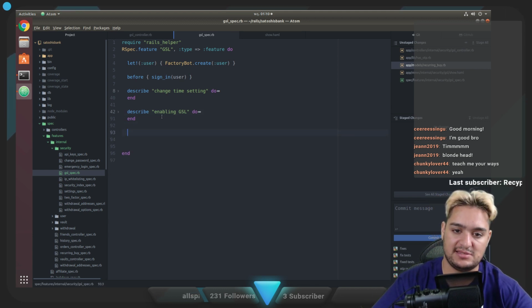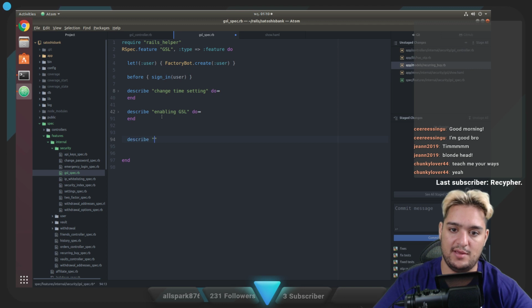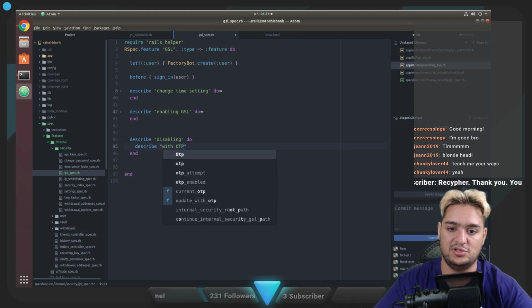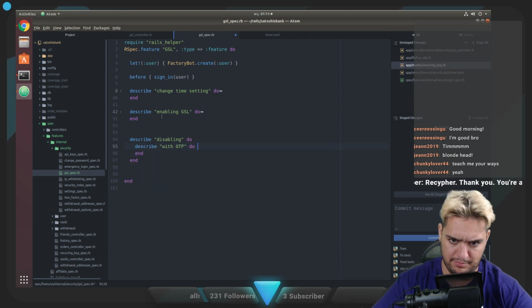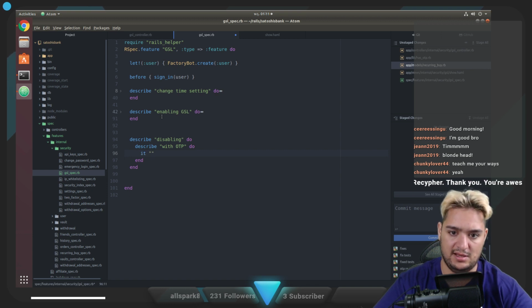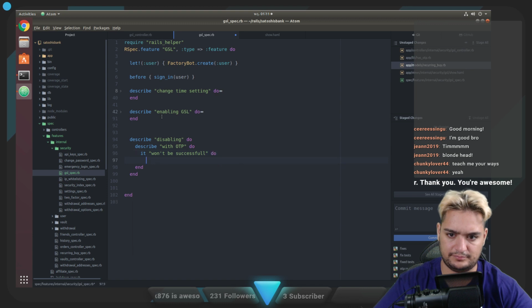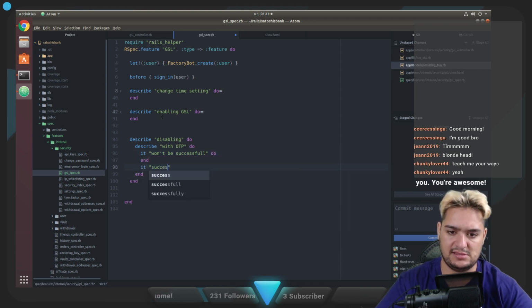Now the next step would be describe disabling GSL. And we say here describe with OTP, and then both cases won't be successful, and disabling with OTP it successfully.